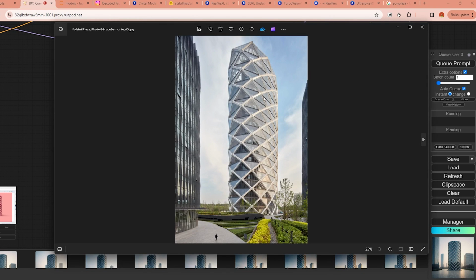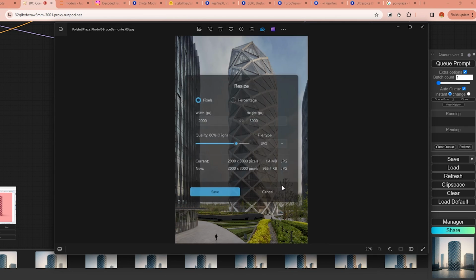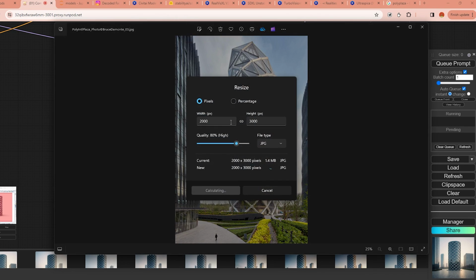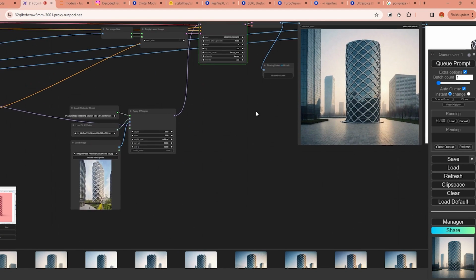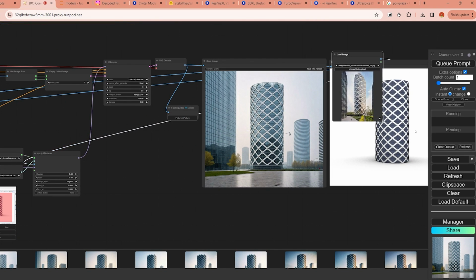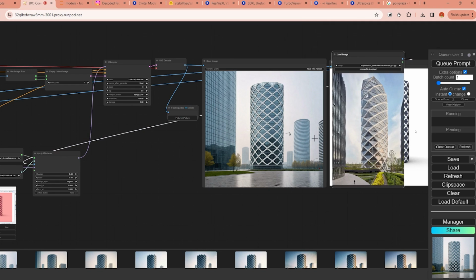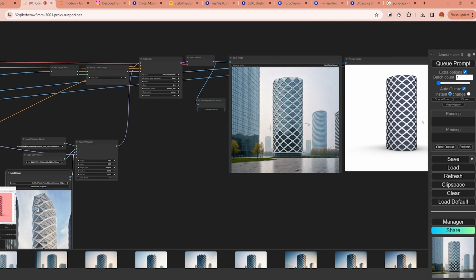So this is the image. The image size is really large, 2000 to 3000 pixels. I will resize it from this option, resize image, to let's reduce the height to 1000 pixels or maybe 1024, and save it. Now I will place it as the reference image and let's see how it will turn out. This is way closer and way nicer, I think, to the original design. Especially, let's go and adjust the parameters a bit.